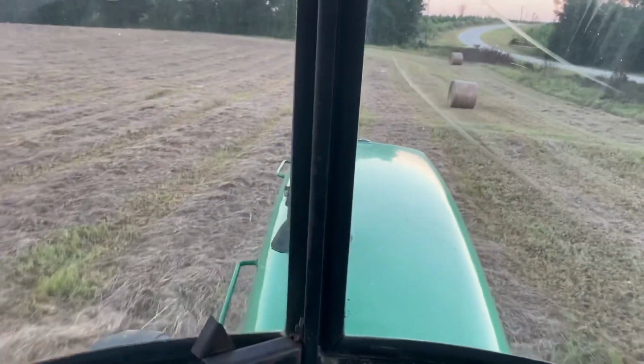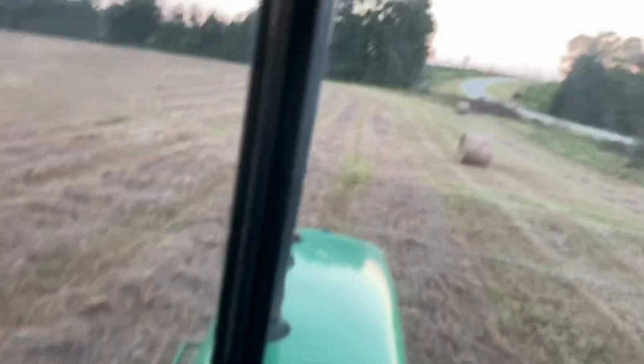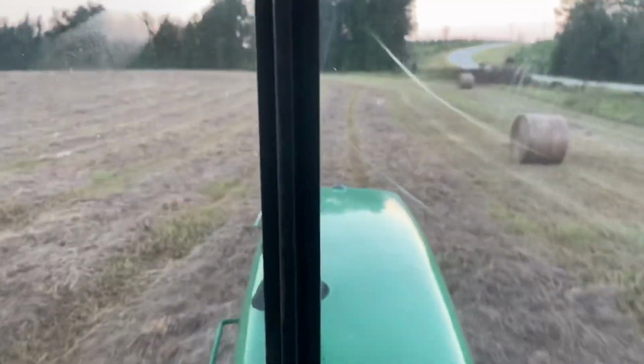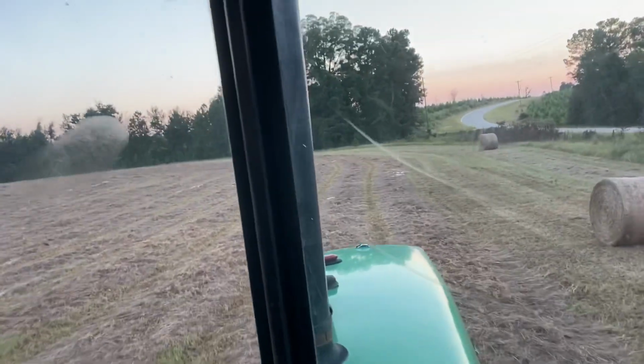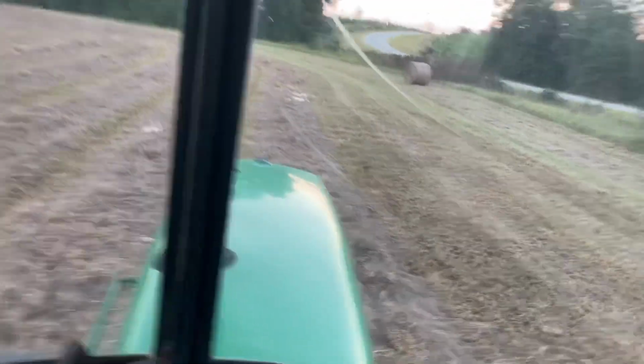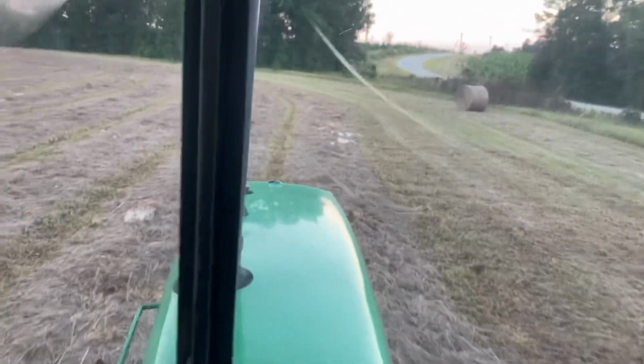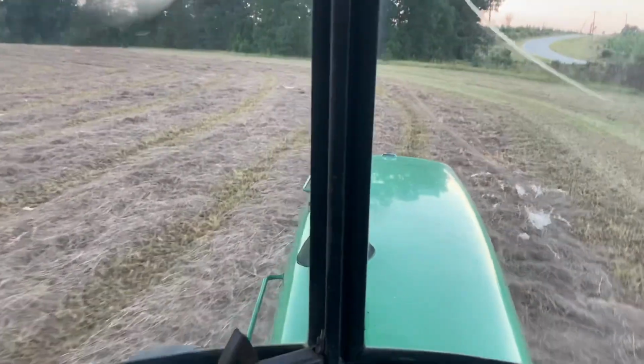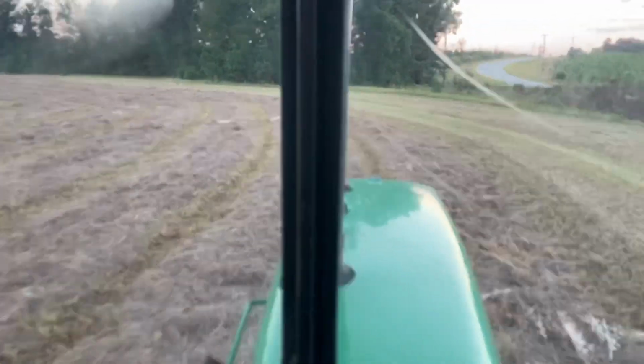Here at my second hay field. I just consider this one field, even though it's actually 4 little separate fields at this location. This is the new field that I got this year, and just stuff didn't work out to where we could get it cut on our schedule.